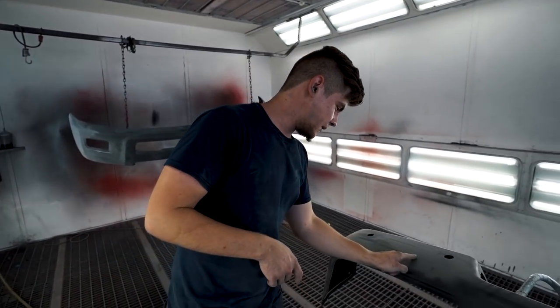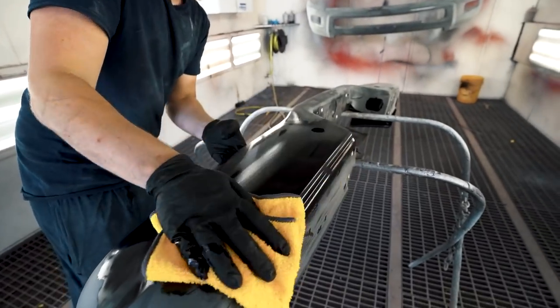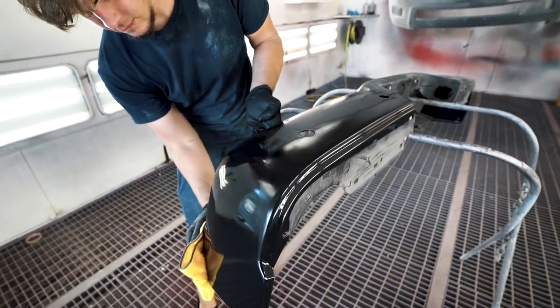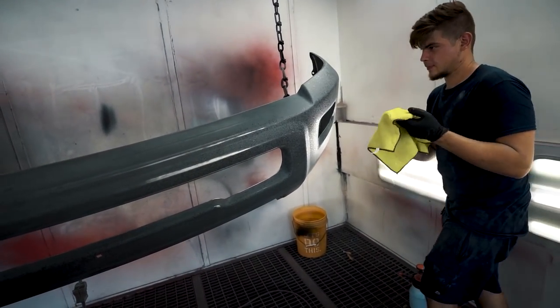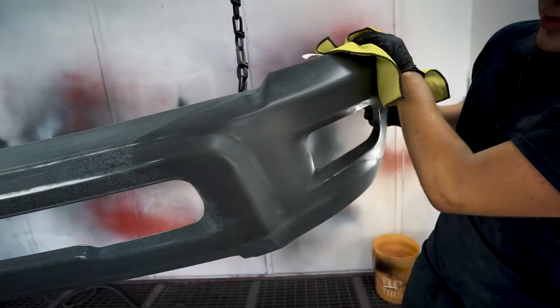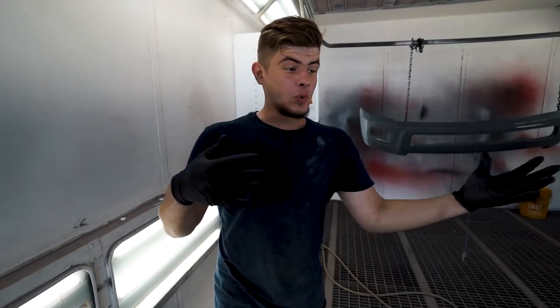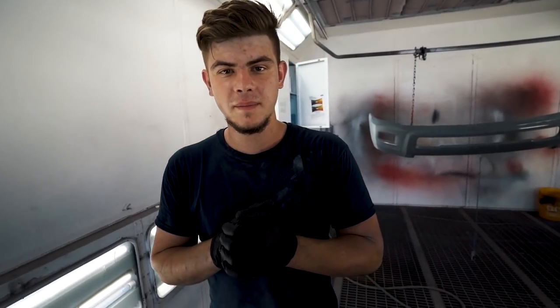So we got both bumpers in the paint booth, and now all we have to do is basically clean them up. We do have some dust on there, so we're gonna wipe them down, air blow them off, and then wipe them with the wax and grease remover, get them all nice and clean. And then we'll go in the paint mixing room, mix up some sealer, and get them sprayed in. So we got these parts nice and clean. Now let's go in the mixer room, mix up some sealer, and get these things sprayed in.